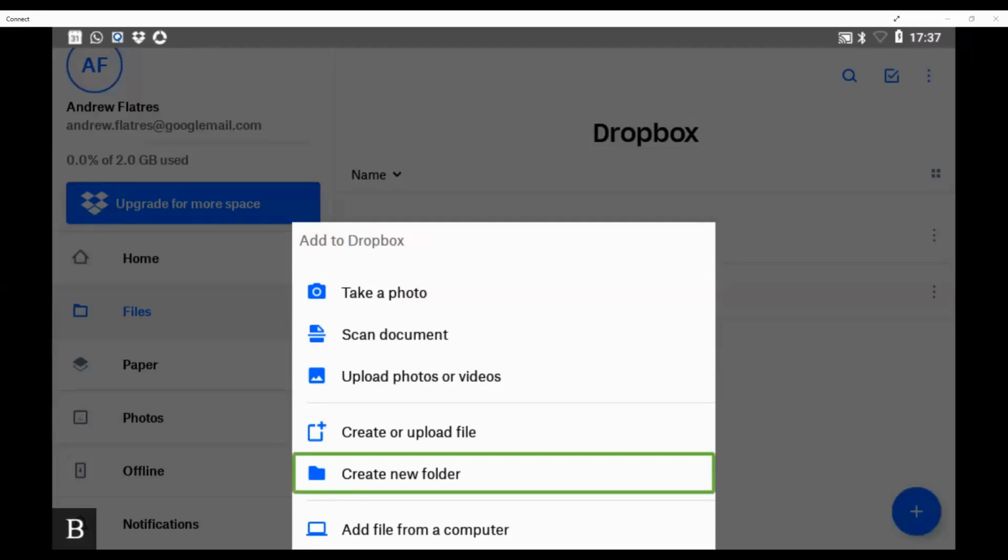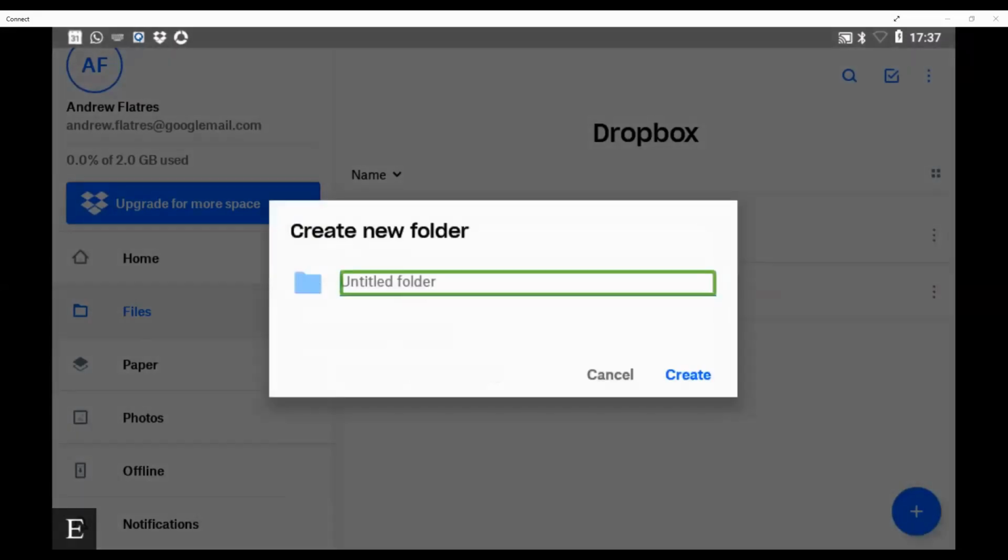So at this stage, I'm going to press my enter key. Untitled folder edit box. Create new folder. And again, very similar to OneDrive, you are prompted with what the folder name is. Let's call this FUN. Okay, and I'm going to press enter. Fun. And then I'm going to use my thumb keys to go to the create button. Cancel button. Create button. And press enter.